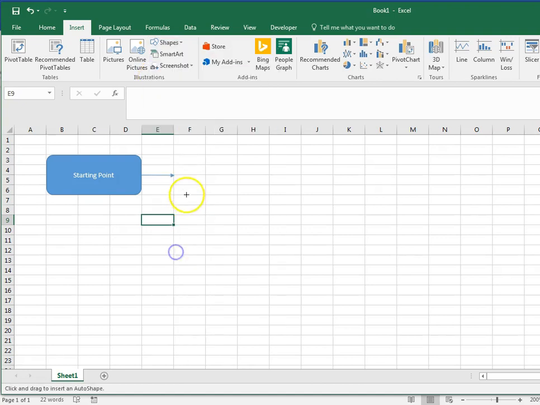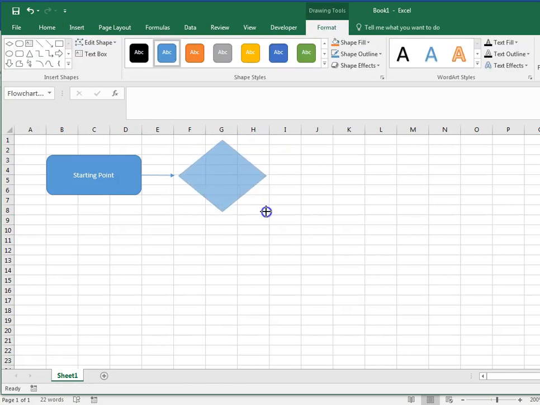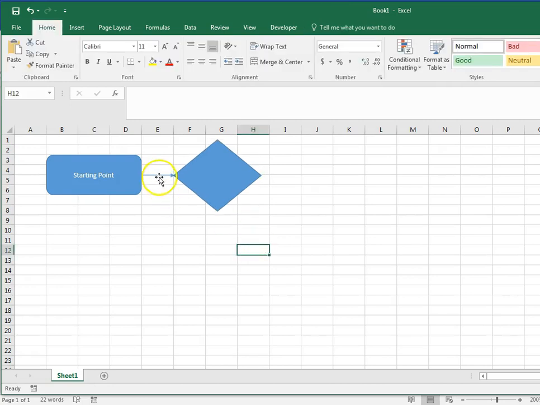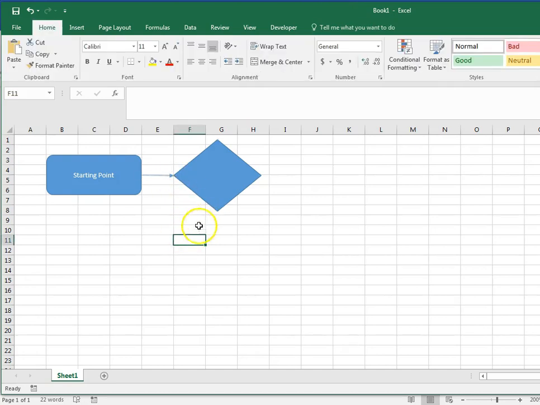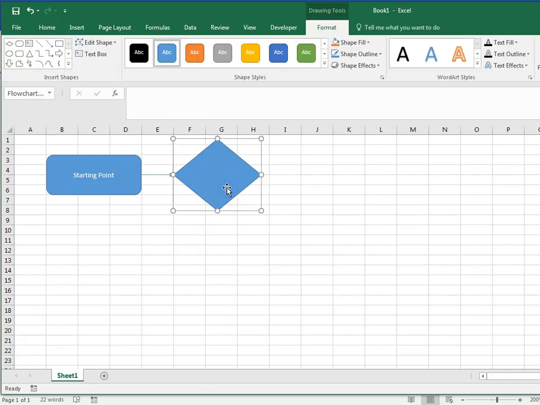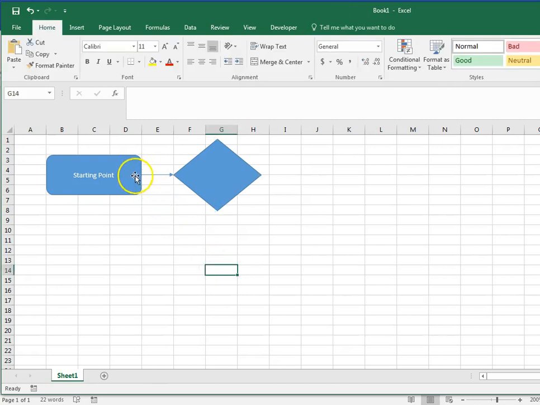And you can see, for good measure, I'll just throw in one more shape. In this case, a decision diamond. We're going to put that right next to it so it connects really nice. And then from there, we can essentially connect the two, which is something that Microsoft Word, at least in that version, did not allow us to do. So what you notice is that these two are now connected. So when I move this decision diamond, it's connected, which is really awesome, because that way, if I need to make an adjustment, they always stay connected. So we never lose out on the causal direction in our process.